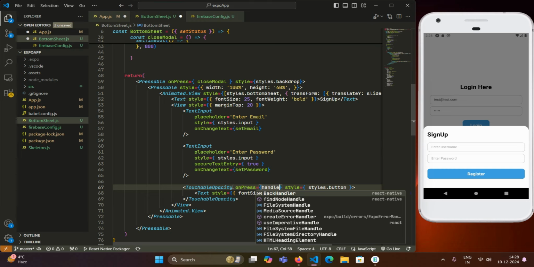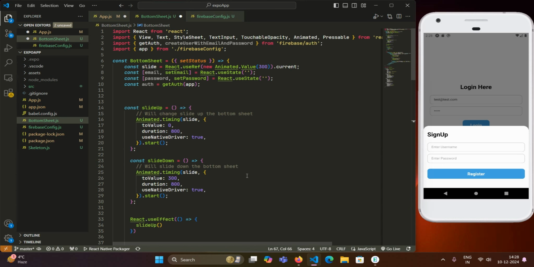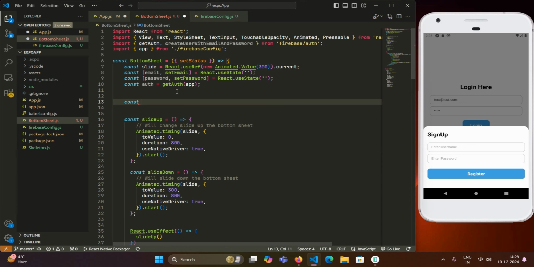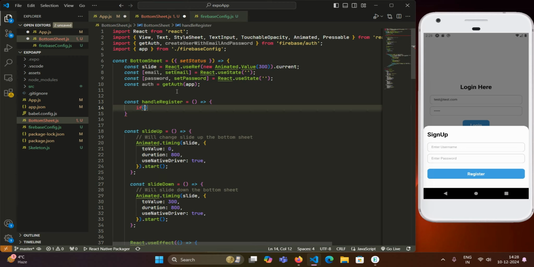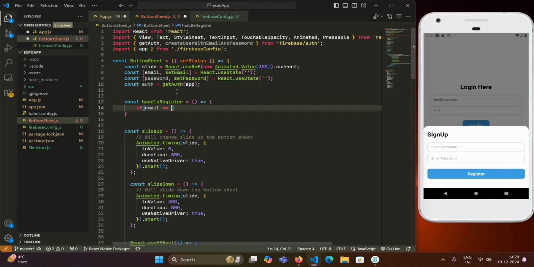We'll create this function handleRegister right here, and inside of this we will do a little bit of checking. If email is equal to empty, or password is empty.